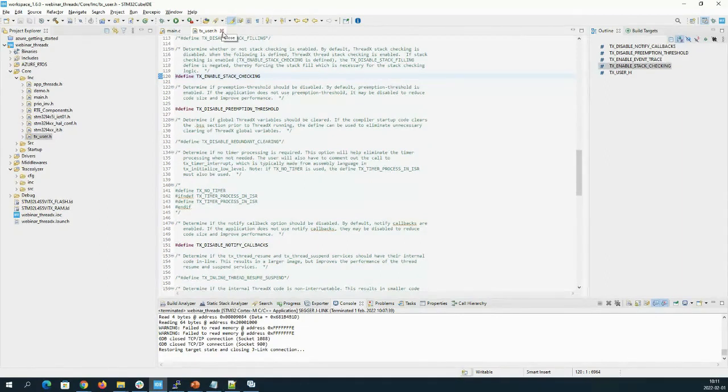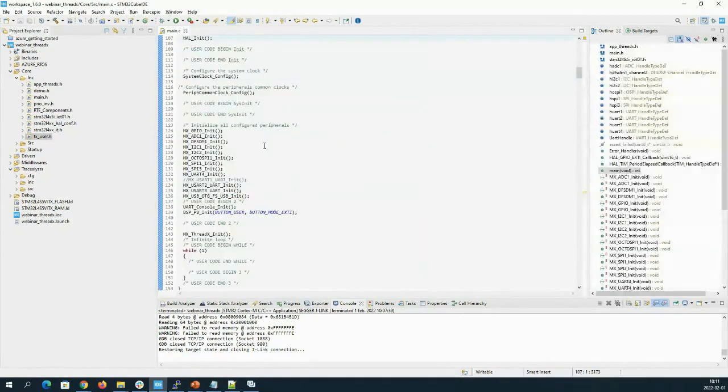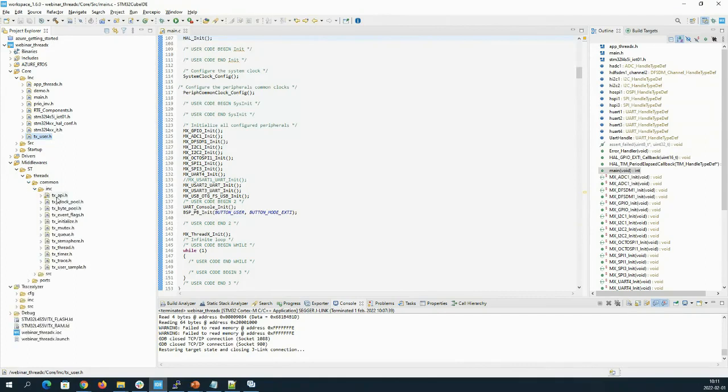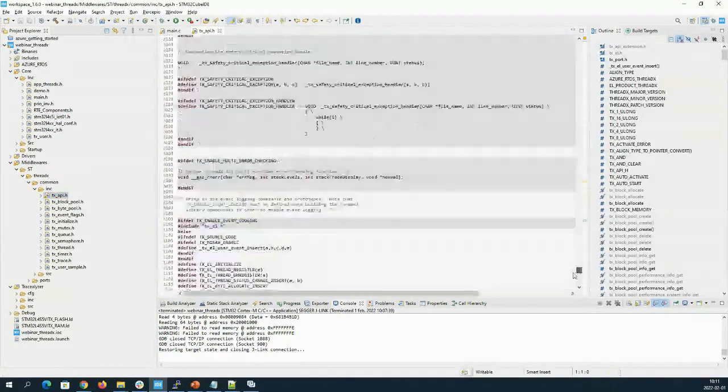Another thing that is needed is that we include our trace recorder header files in all the ThreadX files. A suitable place to do that is inside of another standard ThreadX file called txapi.h. I'm going to open it, and I will add this at the end here.